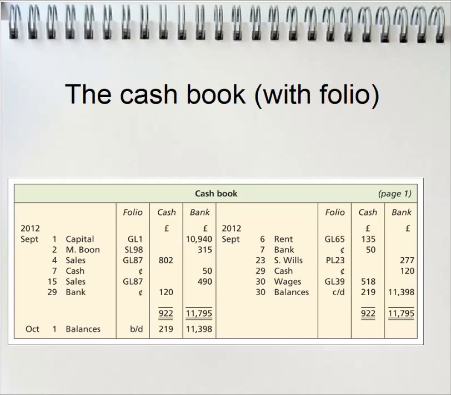Do you know what is a folio column? It is the same as a T account. The cash book has a details column that contains the name of the account in which the other part of the double entry has been entered. More information can be given by using folio columns. A folio column is drawn up in the cash book and the name of the other book and the page number is entered against every entry.